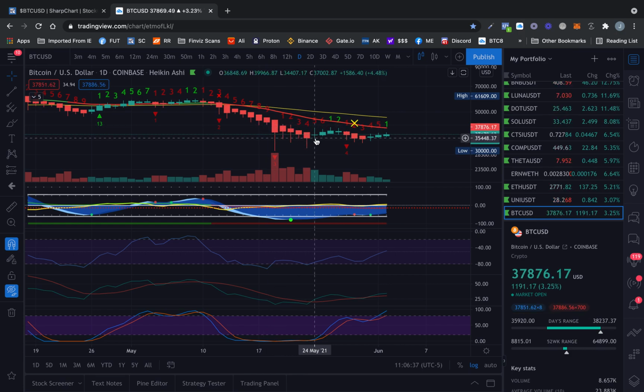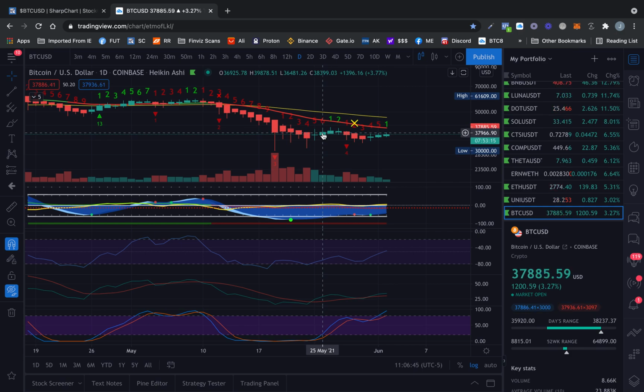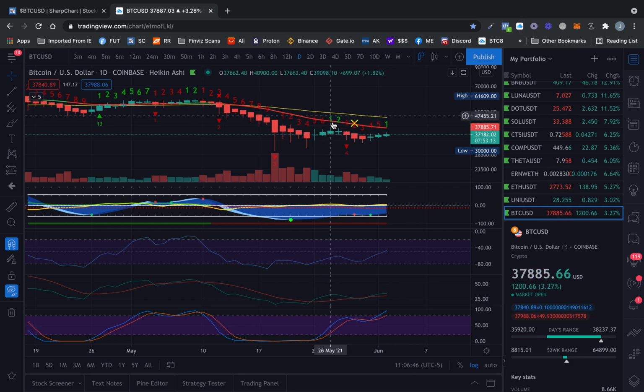I mean, you get your first green day. I might not buy that day because it's a doji candle, but once you get a decent candle body like this one, definitely you could buy your one count if you have TD Sequential or you know how to set it up on TradingView. There's ways to do it. I've got a video, I believe, on it. Get your first red day, sell, wait for another green day, buy it back.